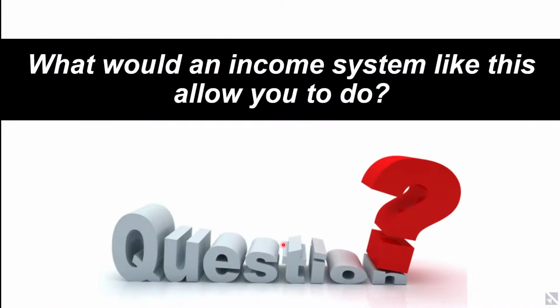Well, let me ask you a question. That was Jim. How would an income system like this, what would it allow you to do in your life? Give me some examples in the chat. What would an income system like this allow you to do? 3% per month on average.